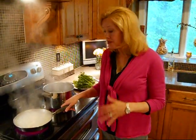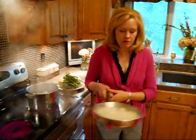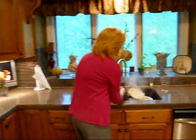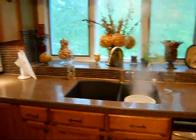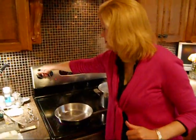Okay, so my cauliflower has been boiling for about 10 minutes, and it's nice and soft, so we're going to remove that from the heat and drain all the water off, and then we're going to start making our yummy sauce.